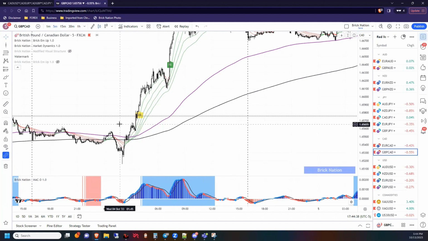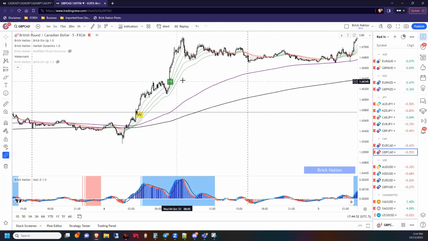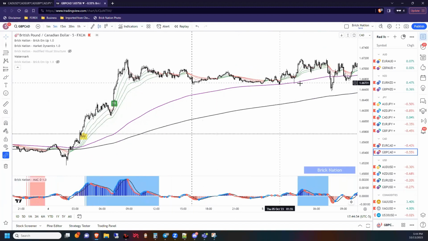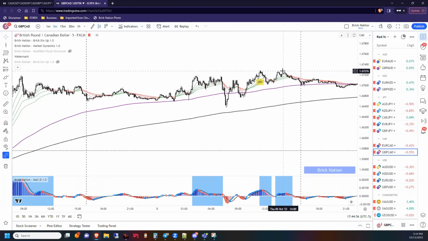So here at Brick Nation, if you look, it's such a, how should I say, microscope entry. It can be great for you. Boom, catch it and look. You beat the shoot up, and now you're just riding the wave over and over. Another potential entry. Now that doesn't mean tag it, and this is where the MACD comes into play because you got this alert. But look what happens next. And we'll talk about it once I'm done.